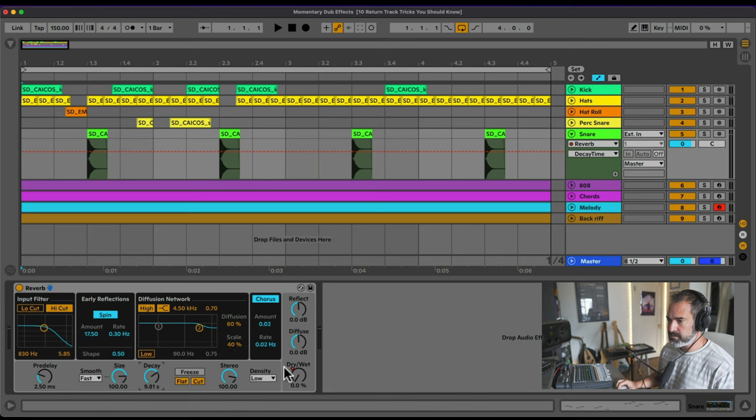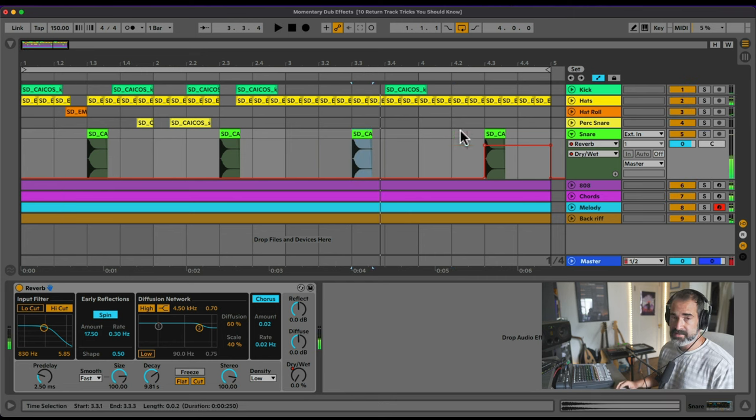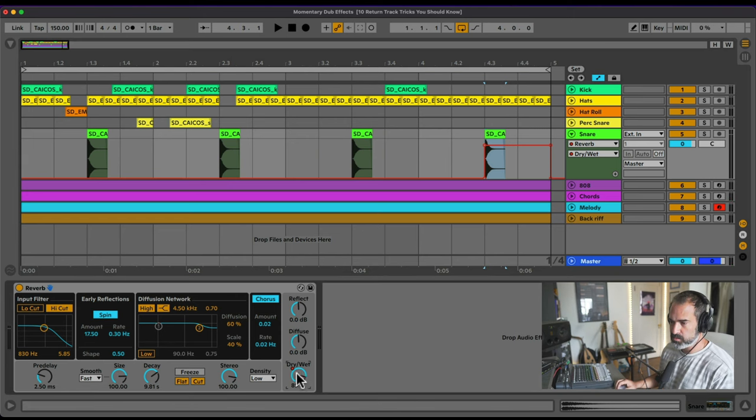Now, our problem again is that the reverb will only play here. It won't overlap when the loop is looping. Right, reverb goes away. And also we lost the punch of the snare because we're sending it to the reverb with all the wet, okay? It's 80%, 85% wet. So that's why we're gonna use a return track for that.